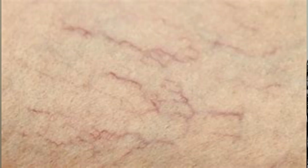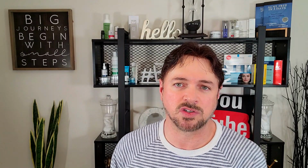Now, because they are superficial to the skin, they are just under the very surface. They're hidden for most of us by the fatty tissue, collagen, elastin, and cellular structure of our skin. So we don't see them. But as people age or get older, they tend to come forward in the skin and they become more visible. So we can kind of blame it again on the dermis getting thinner as we get older.